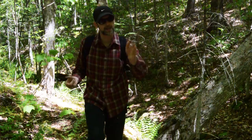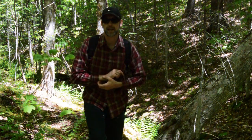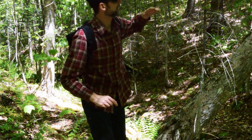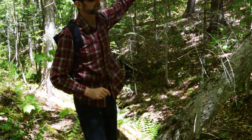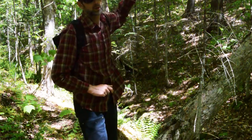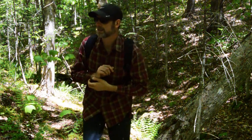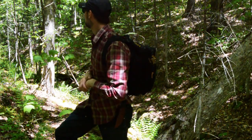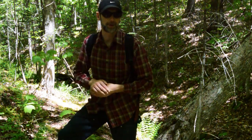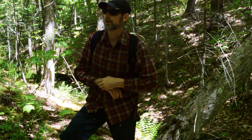I think I'm just going to hightail it back up that way and try and find any remnant of a road or anything like that. If not, I'll just have to kind of zigzag my way. So what's going to happen is I'm going to go back up here eventually and then across to another set of roads. And then I'm going to work my way across till I find the other spot that I want to take a look at today. And then I'm hoping I just discover more paths. That's what I really want to find. I want to find other woods roads. I want to go explore that other one up there later on, if at all possible.